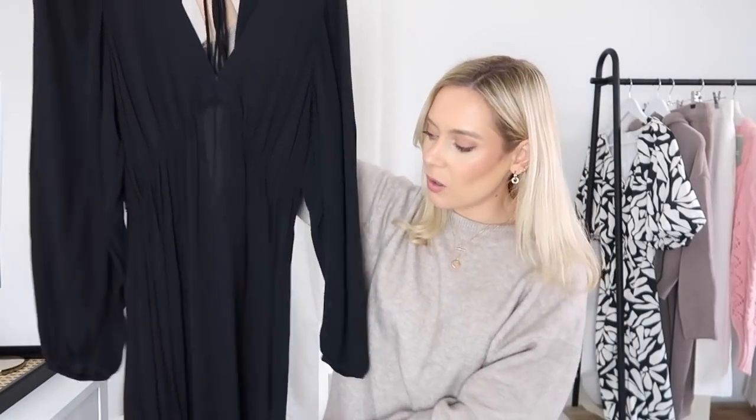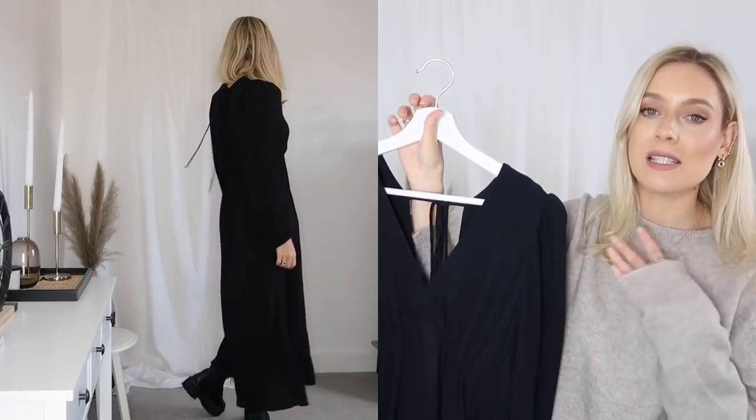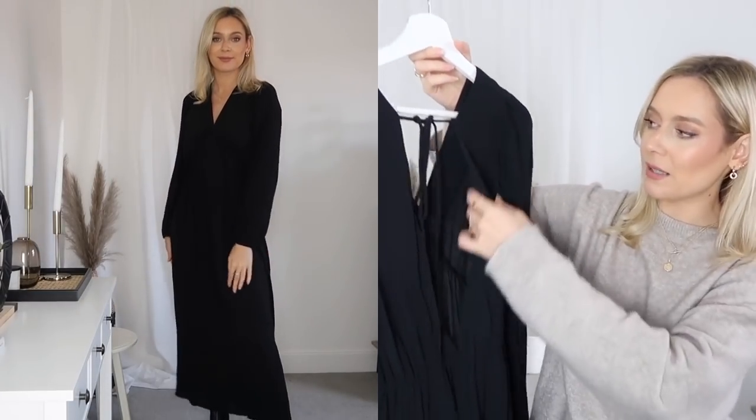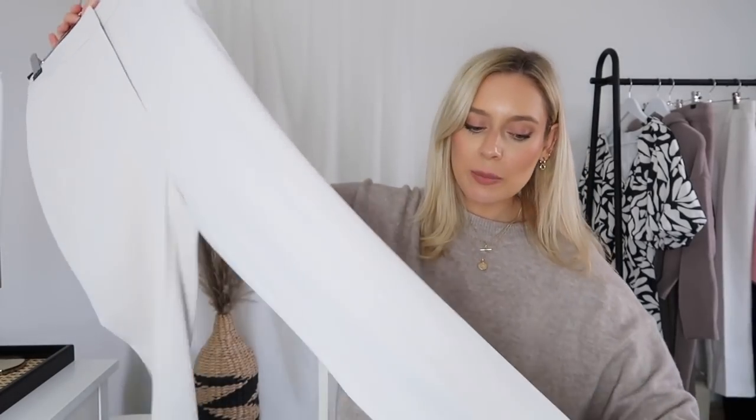From H&M I've also picked up a black long-sleeved dress in a size small. It is really beautiful and I thought this is just a really timeless piece you can add to your wardrobe — worn in the day or evening, on a date night, or on holiday. It's very versatile, seasonless, and nothing to do with trends, which is what I'm focusing on this year: key wardrobe pieces rather than trends. At the back it's got a cut-out detail and a tie at the neck. It just looks so beautiful and my wardrobe didn't have anything like it.